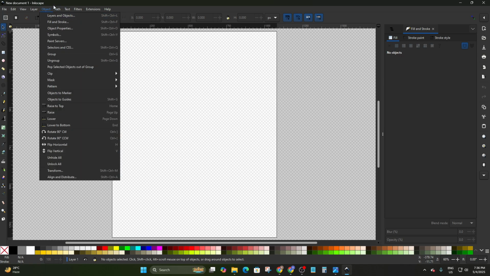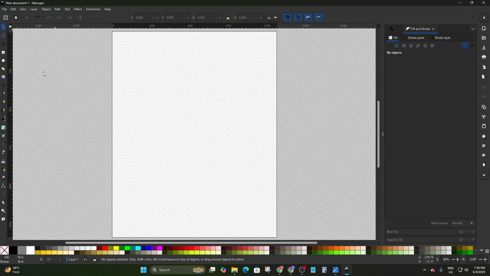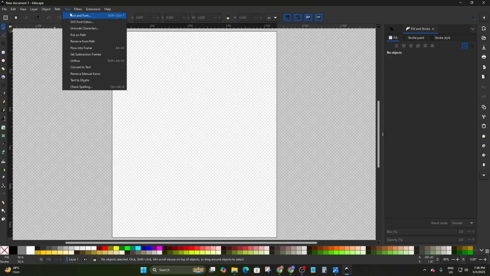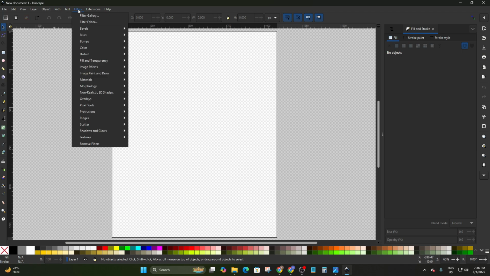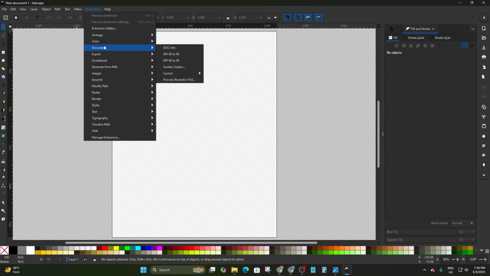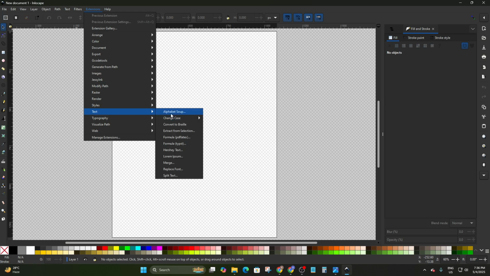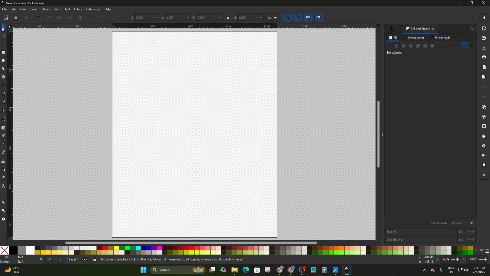Now here is the path menu, where you can work with these shapes, where you can use this as a measurement or for creating different types of obstacles. And here is text, where you can add some text and fonts. And here are the filters, where you can add some filters on your edit. Now here are some extensions, so you can add some documents, doc info. You can find color, you can select the color from here, you can select the text from here, so different types of things. And here are the tools, the selective tools.